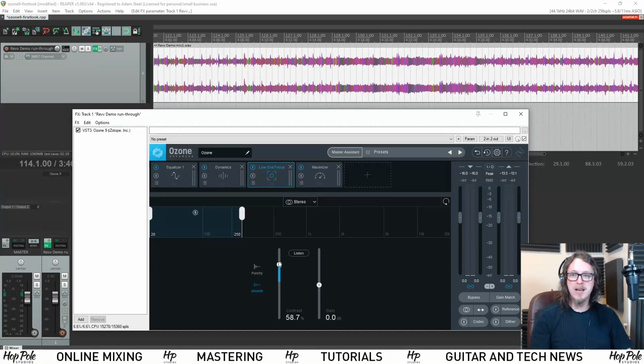A question from the chat: so this is more a tool for correcting a mix rather than mastering as a pure art? Well, that can be a big part of mastering. And it really depends on what you're after. Using a tool like this subtly in a mastering context could be the difference between a good master and a great master. But it's something that we've not seen before as a choice.